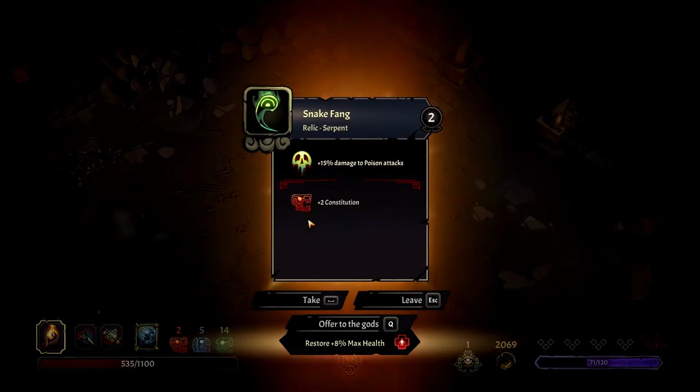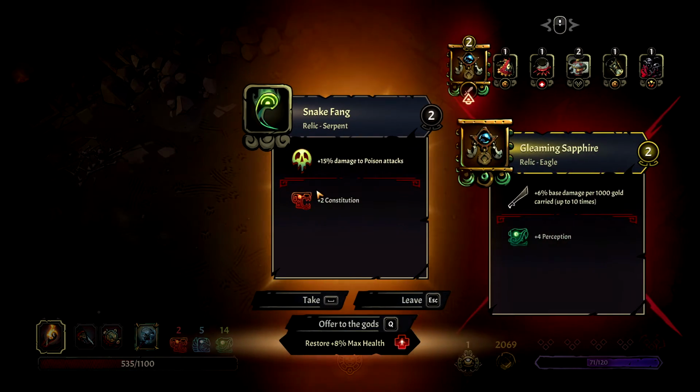And then this other one, 15% damage to bonus or poison attacks. Don't have any poison, and I don't necessarily plan to, but that constitution could help my hammer hit harder. Do we want to do that?